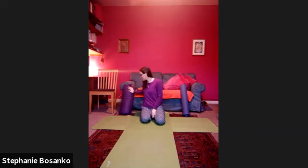I've got three cushions here. They'll just help support us. Two of them could be similar or identical, that'd be really good. One can be different. I've also got a bolster. If you don't have a bolster, you could tie two pillows together nice and tight to make it kind of cylindrical. Or you could try putting two pillows into one pillowcase.